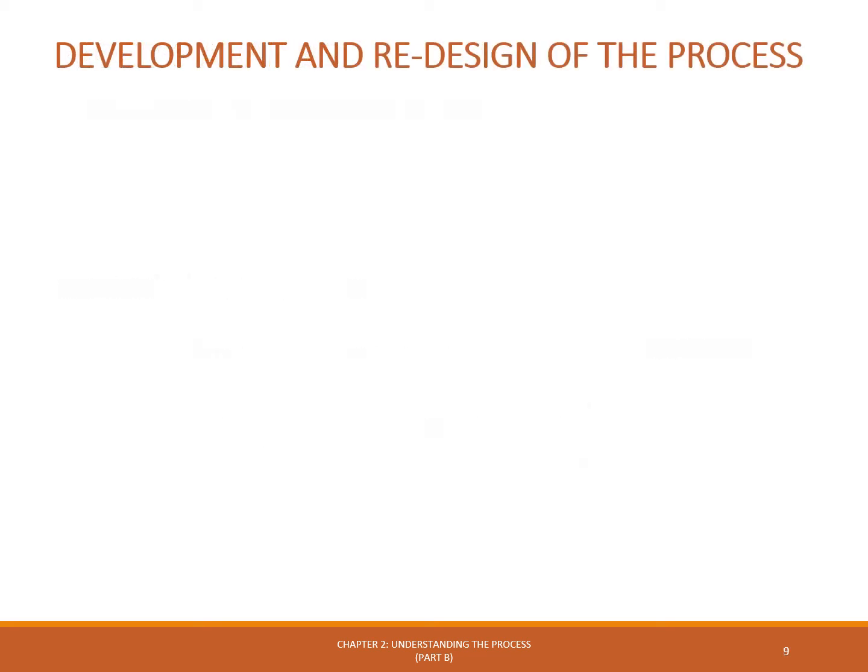Now, before we wrap this chapter up, let's briefly make some additional comments on the importance of flowcharting on the development and redesign of the process. As described in the first video of this chapter, any business process design or redesign project should begin with the definition of the mission of the organization and the identification of the critical success factors. In fact, quality managers have made striking improvements in customer satisfaction in short periods of time, often by following the simple steps of process analysis using teamwork.